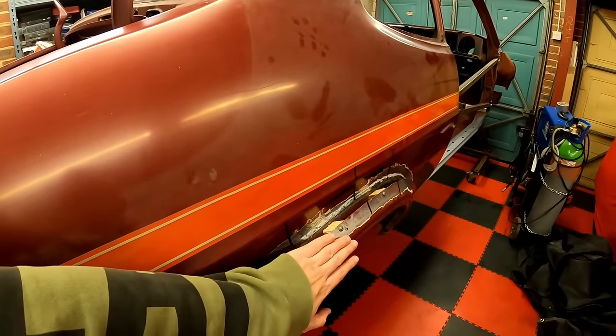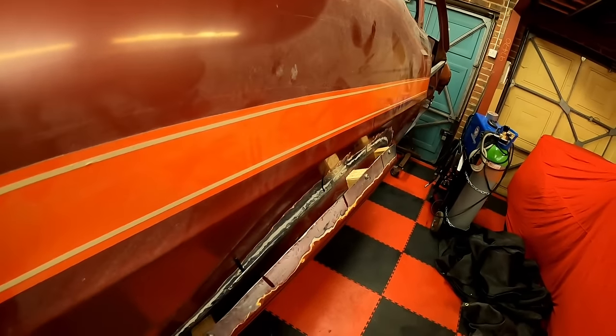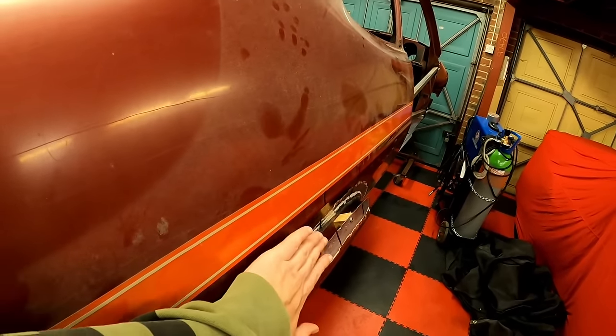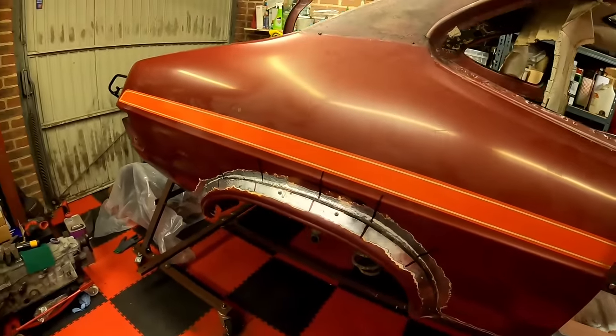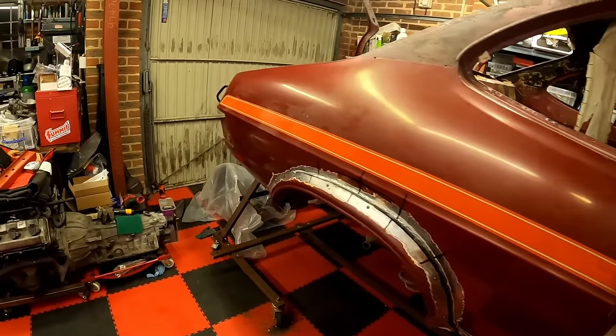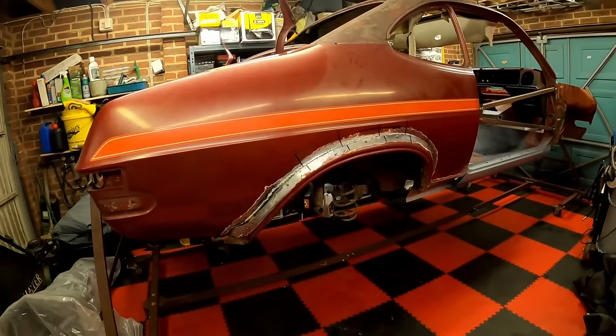Next up, I'm gonna get some tape to bridge this gap, just so that you really get a feel of the overall shape of the arch. And obviously that's the bit that I'm going to have to make in metal afterwards. So let's get taping.